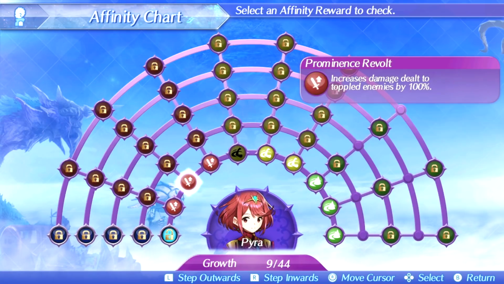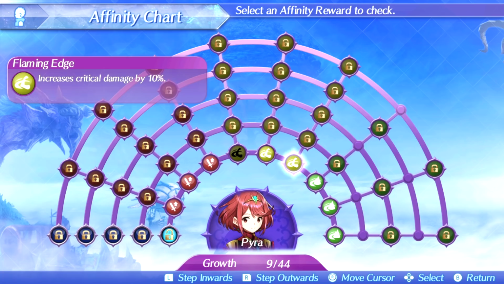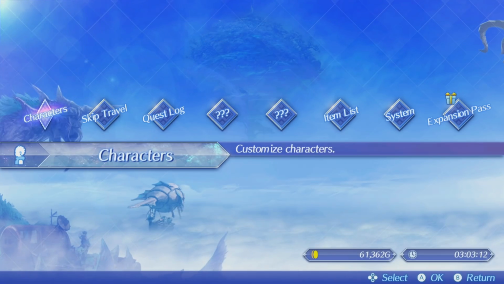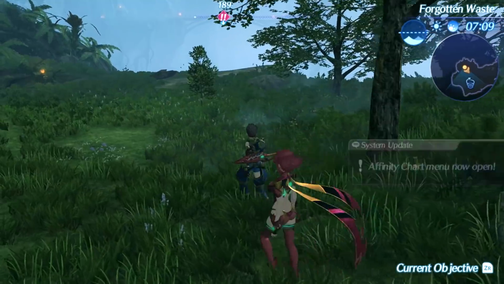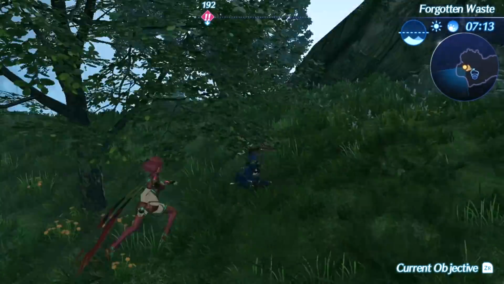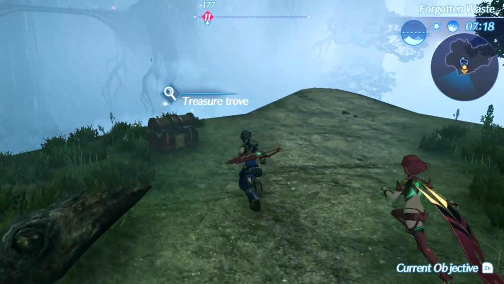Oh, these are based on activities in battle, aren't they? I need to use a blade art 2 more times and I'll unlock this one. Okay, well, interesting. There's certainly a lot there to unpack. Be interested to see how fleshed out it becomes. At the moment, it looks like there's not a lot of room to make it super deep and complex without adding more aspects to it.